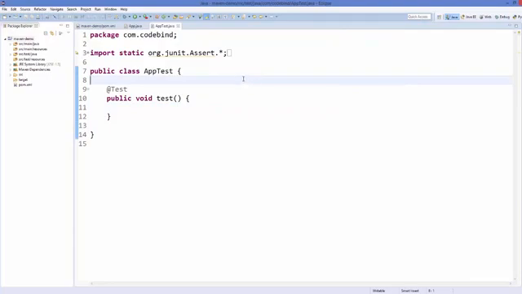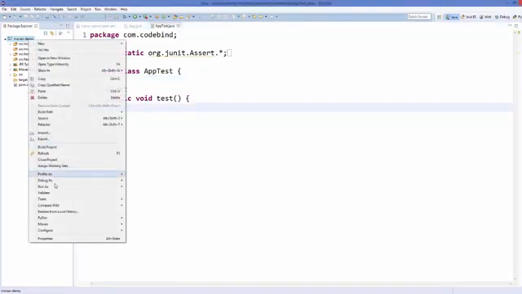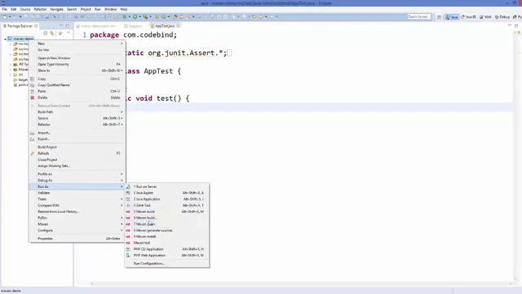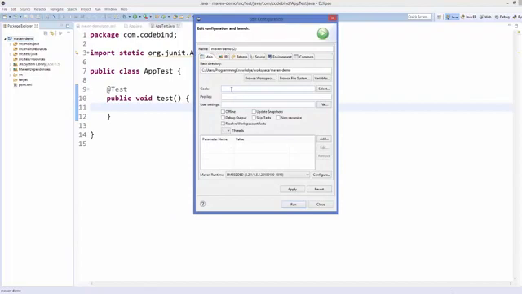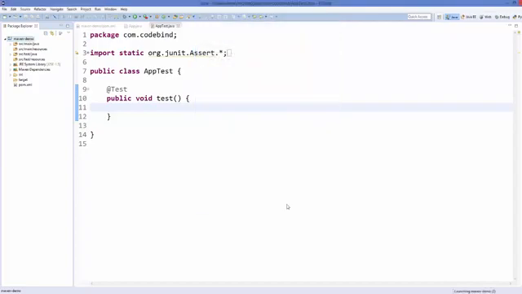Now the second command is to compile our source files. Once again right click your project and Run As, and choose the option Maven build with 3 dots, and in the goals this time you need to give the compile command. So in the goals, I'm just going to write compile. This compile command is going to compile my source files and create class files for the source files. So let's run it.